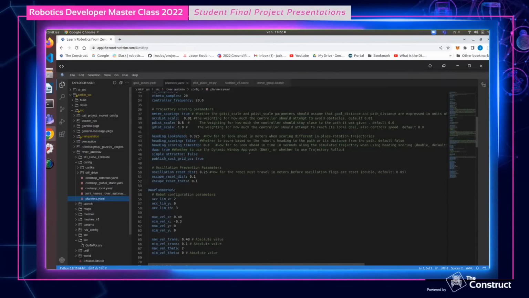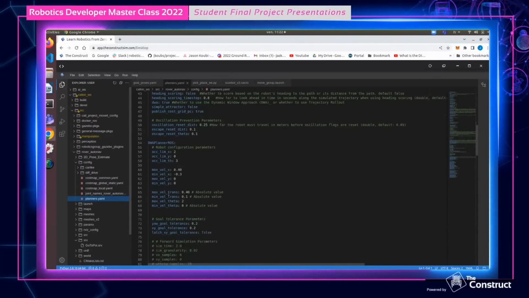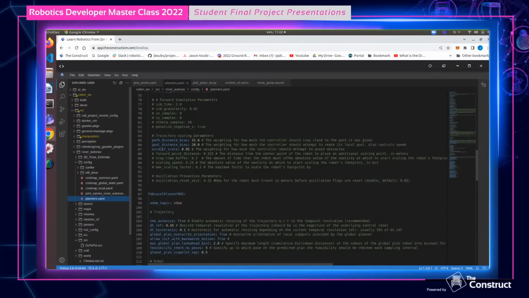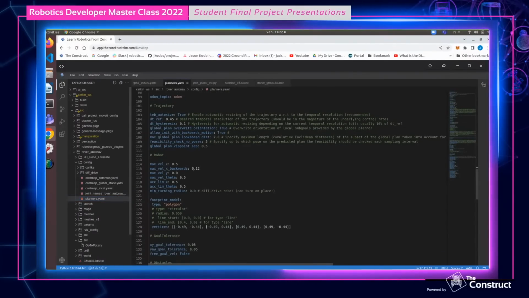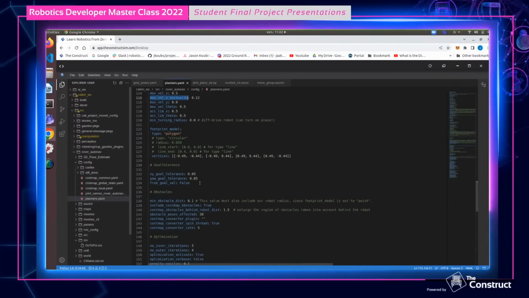I set a low velocity to follow the local planner more appropriately. So in the TEB local planner, I've set it pretty slow, the max is like 0.5 velocity. I've also set the backward velocity, and the tolerances I set very low, like 5 centimeters.